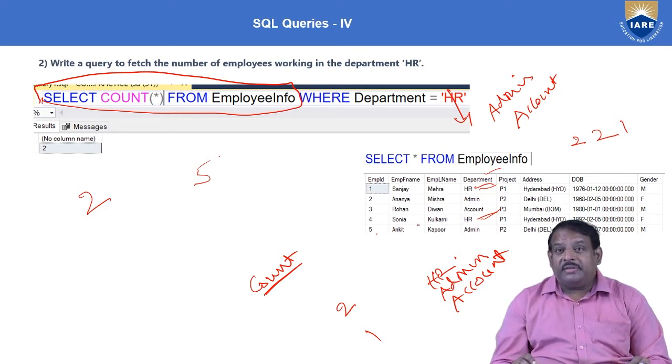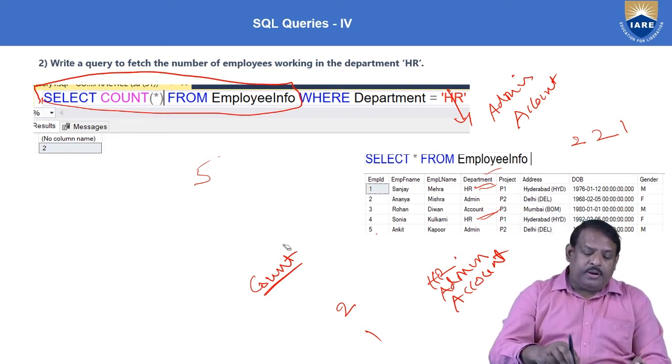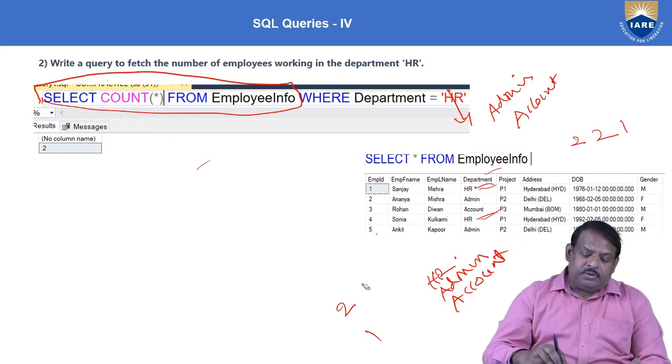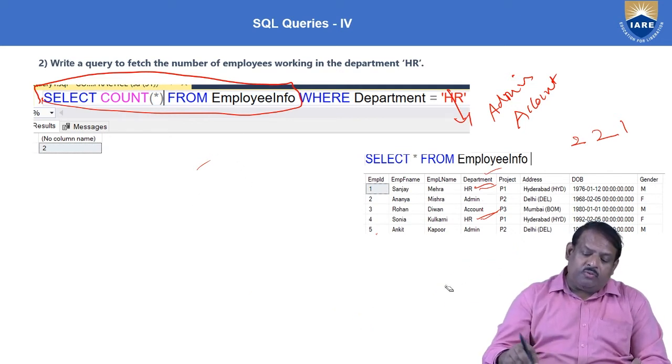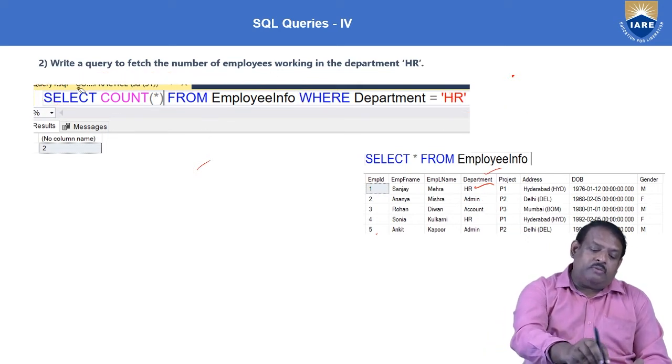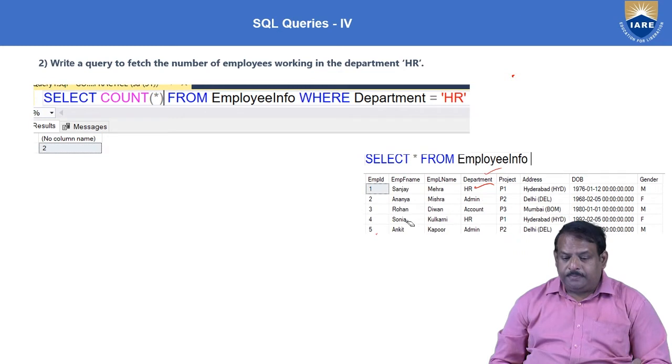But we are interested only in the employees working in the HR department, so you are bound to get 2 records. So this was to test your skills on the count function and also on the where clause. This was the second question.